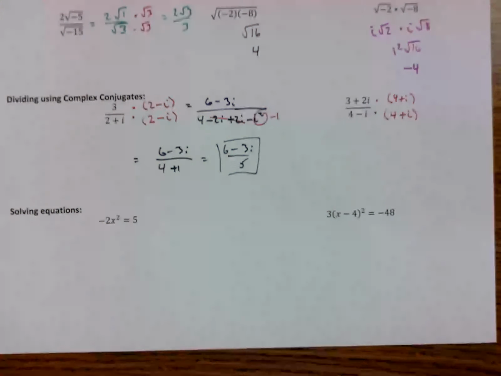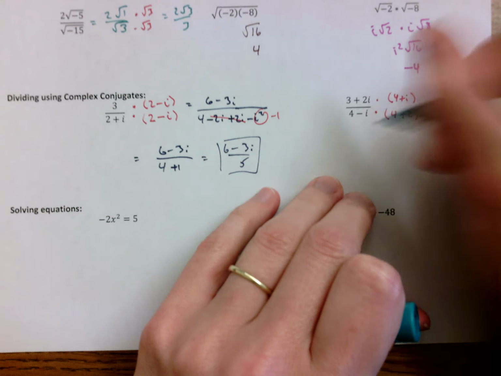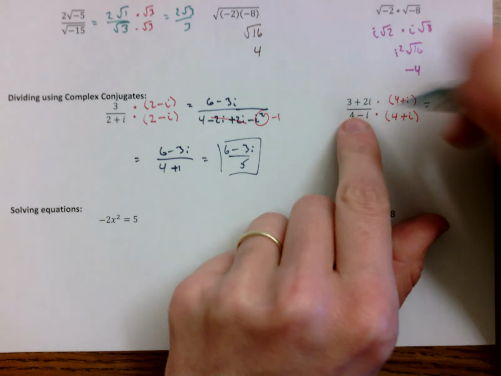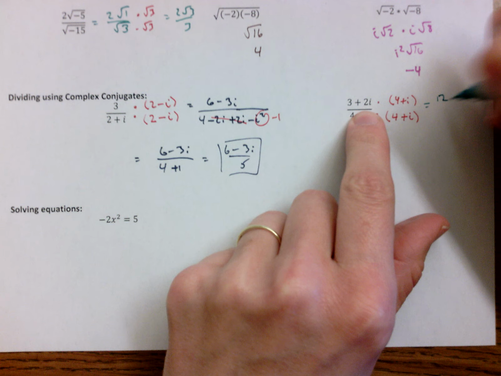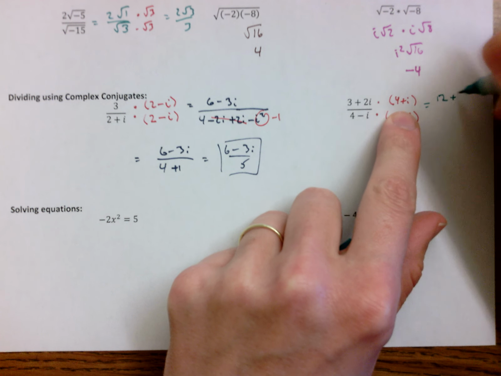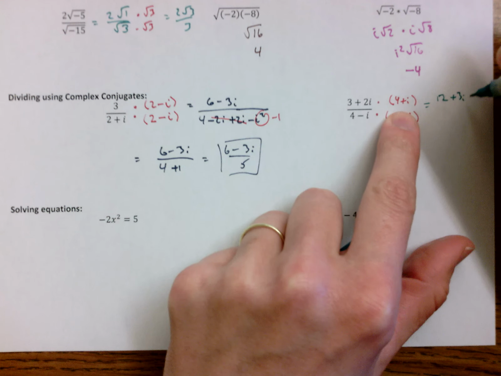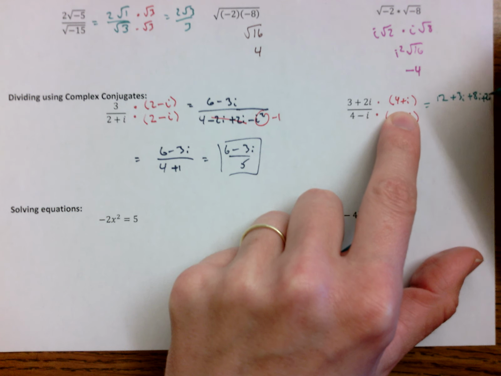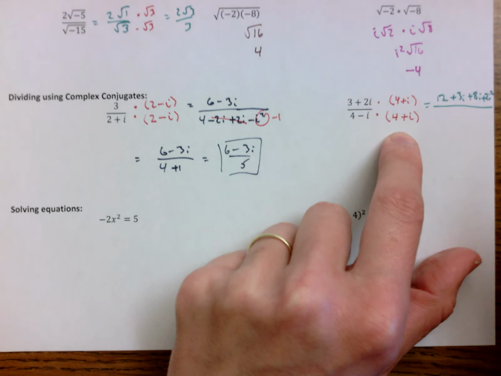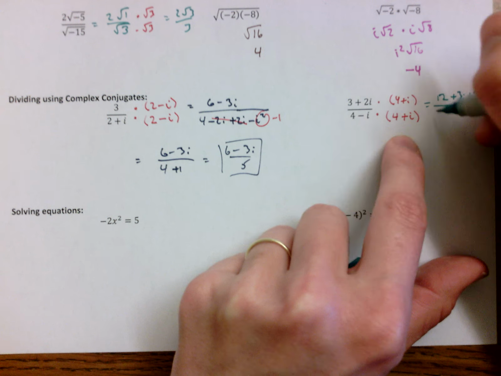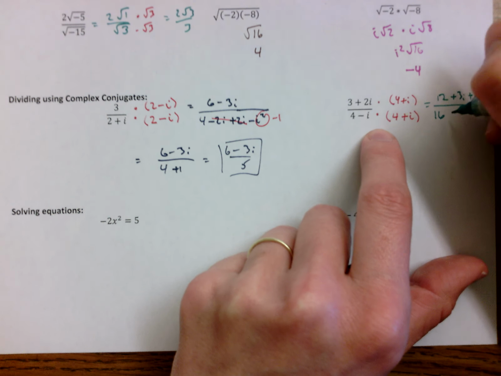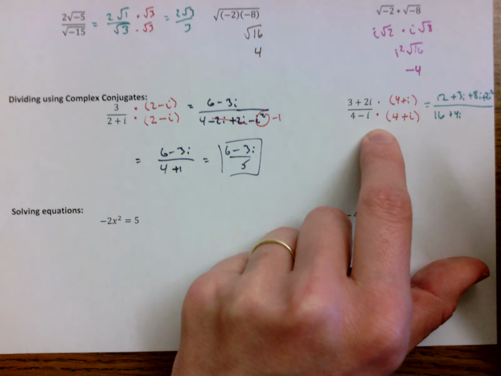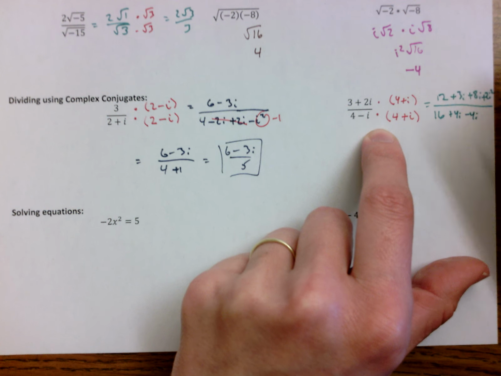All right, so now let's multiply this one out. So again, double distributive properties. So on the top, I'm going to have 12, and then plus 3i, and then plus 8i, and then plus 2i squared. Ooh, barely fit that. On the bottom, I'm going to have 4 times 4 is 16. Then I'm going to have a plus 4i, and a minus 4i, and then a minus i squared.